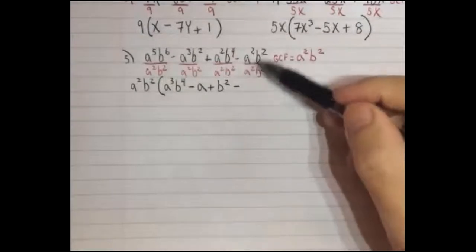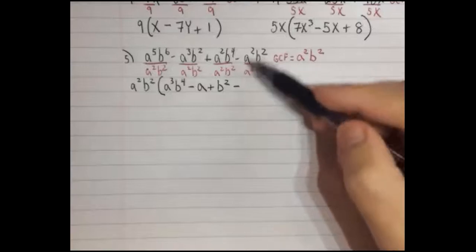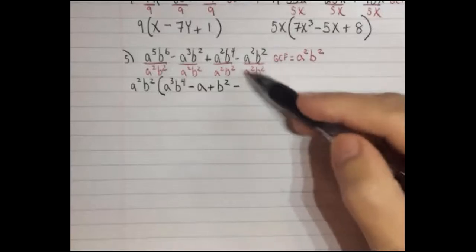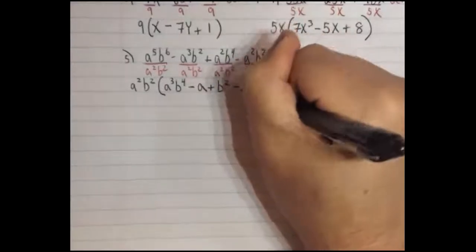And then this last one, just be careful. There were 2 A's and 2 B's, and I took them all out. So everything's gone out of here. So what do I have to put in? What do I put in its place? In this case, since there's a negative there, it would be a -1.